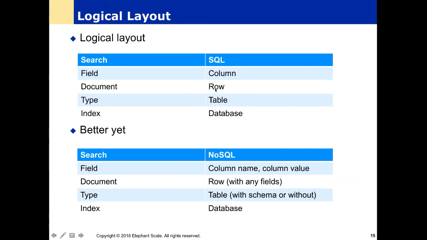The document has a key, a primary key, and the table very often has a primary key. The document that is being stored is essentially a record, so it has different fields. And in the SQL world, it has columns. So far, we do have a parallel between a search engine and the SQL. But if we go a bit down, we can see that there is more parallel with the NoSQL. That is because in a NoSQL, there is this one row key, which is a must. It's not the same as an index.